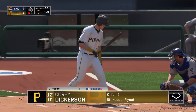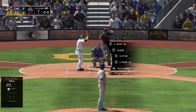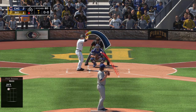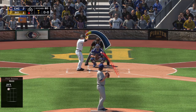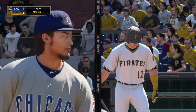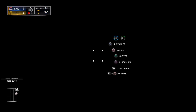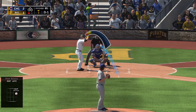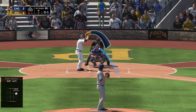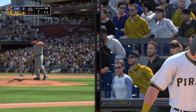Corey Dickerson will stand in now. He flew out in his first time around and then was a strikeout victim last time. He's ready. Here's the first offering. In there, strike 1. Well, he started off this way, and he continues on. He's throwing first pitch strikes to 80% of the batters he's faced, and we're late in this ballgame, and that's why he's on top. And this is high, a ball and a strike.